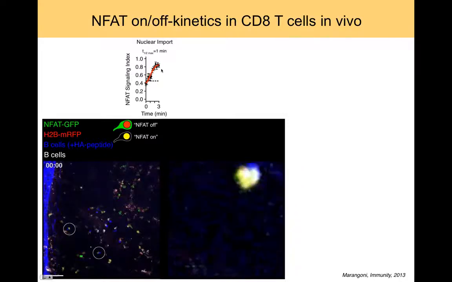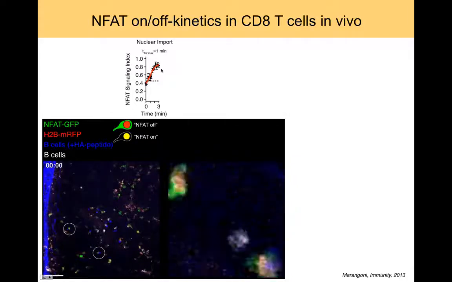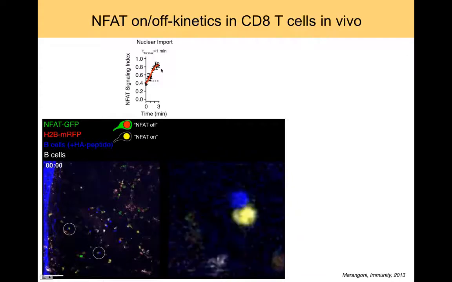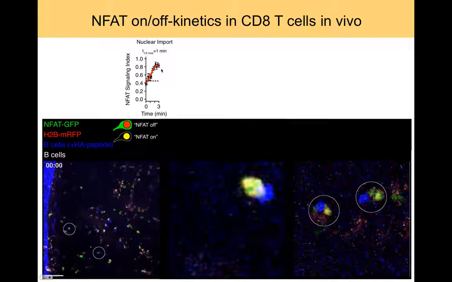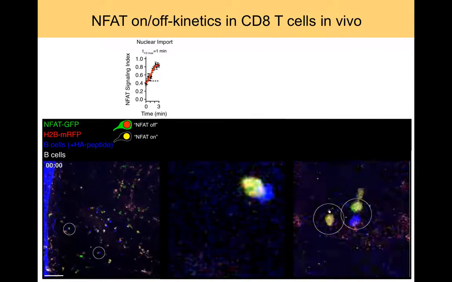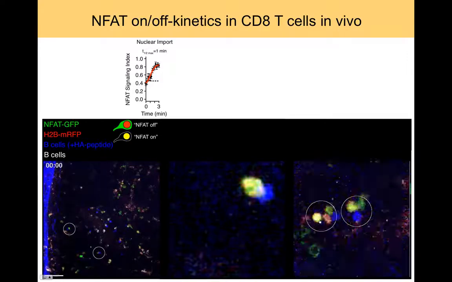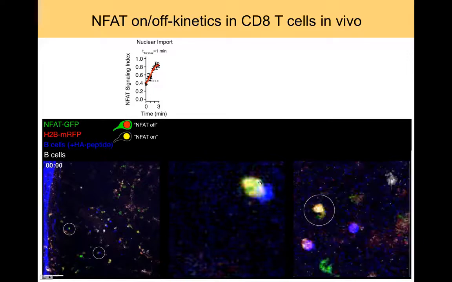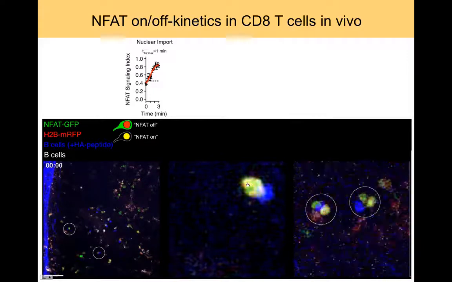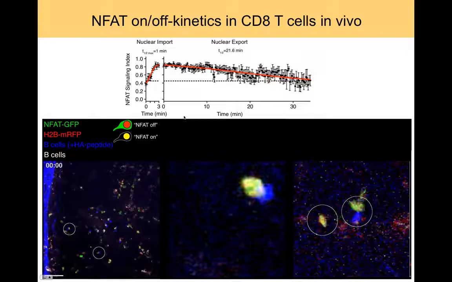So it's like a genetic on switch that is triggered and fully flipped as soon as a T cell engages with an antigen-presenting cell. We also looked at what happens upon disengagement of the T cells from these antigen-presenting cells, and that's shown here. So here you have two T cells which are about to disengage from these antigen-presenting B cells. And the interesting thing is that even upon disengagement, NFAT remains in the nucleus for some time, for much longer than it takes the T cells to move all of the NFAT into the nucleus. So there's this asymmetry in the export.